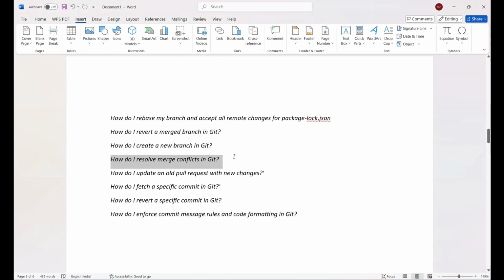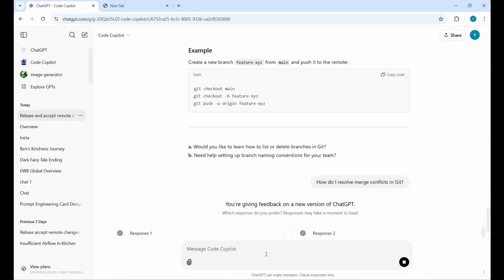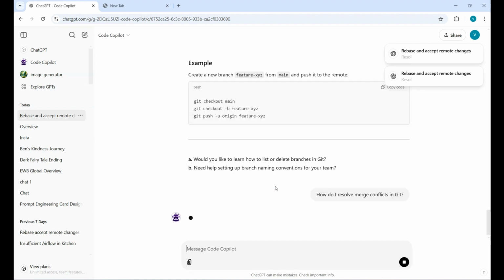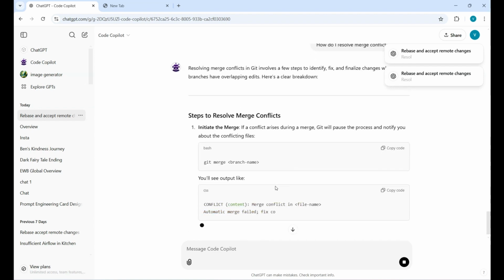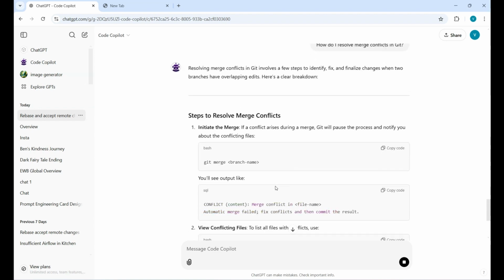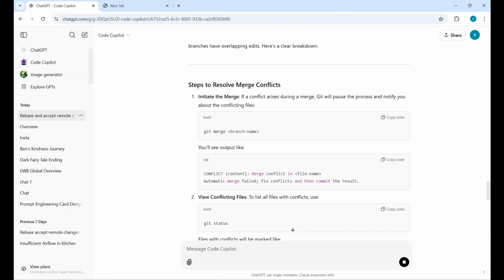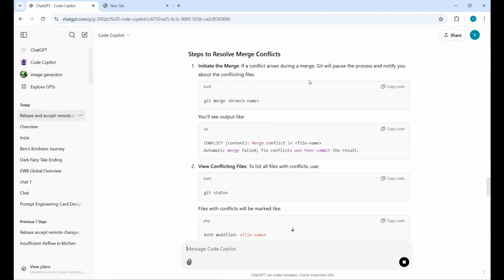How do I resolve my merge conflicts? Everyone faces this whenever multiple developers are working on the same requirement or the same template, HTML template or Angular code. In this case, what happens is someone pushed their code and we didn't take a pull. So whenever we go to merge or push our changes in the same branch, at that time we may get conflicts. To solve the conflicts, AI is suggesting us the steps.